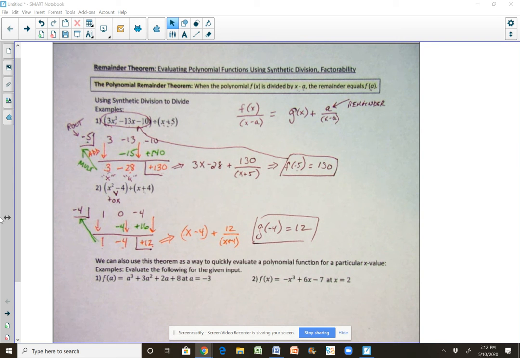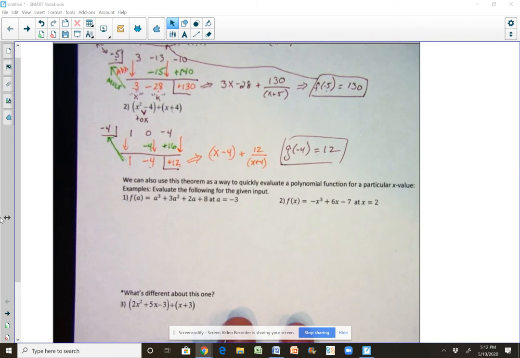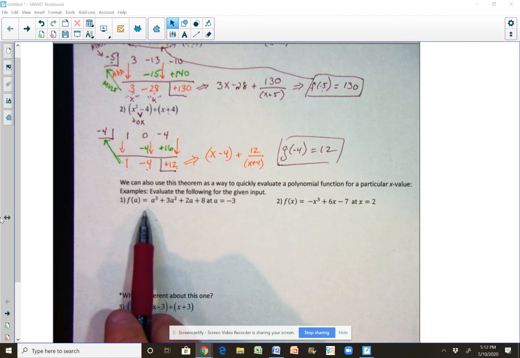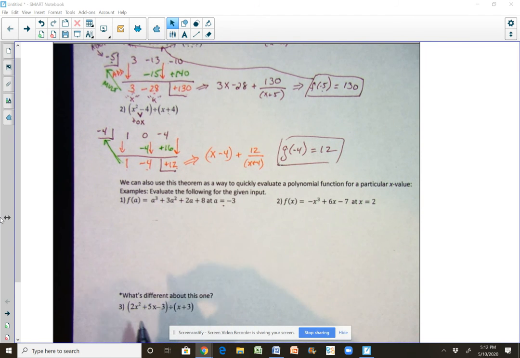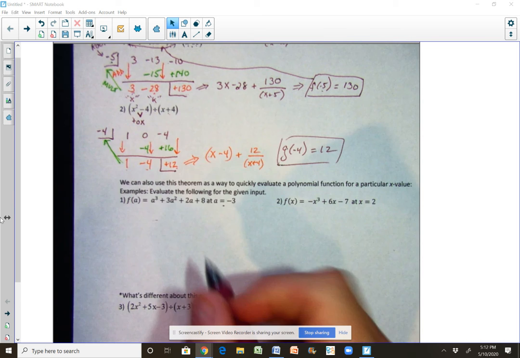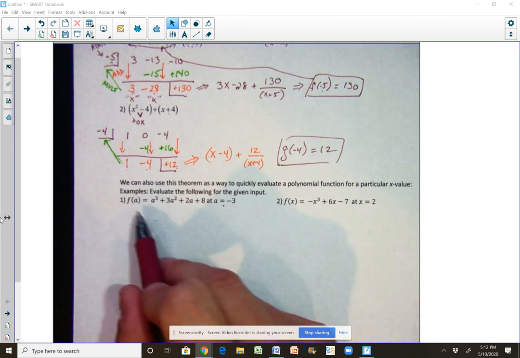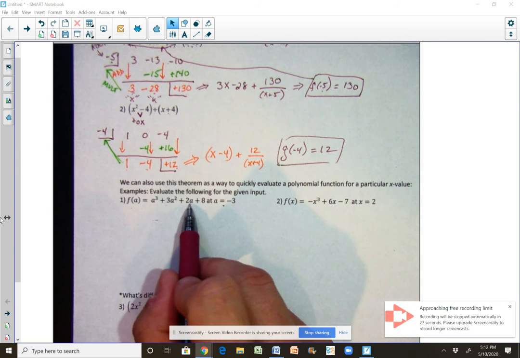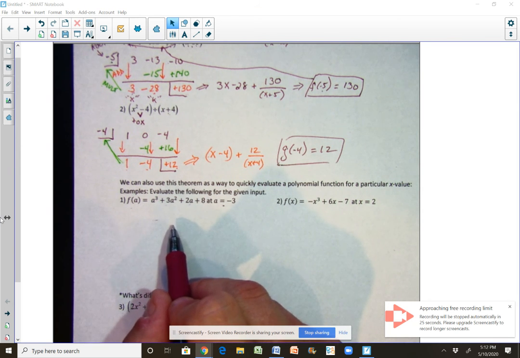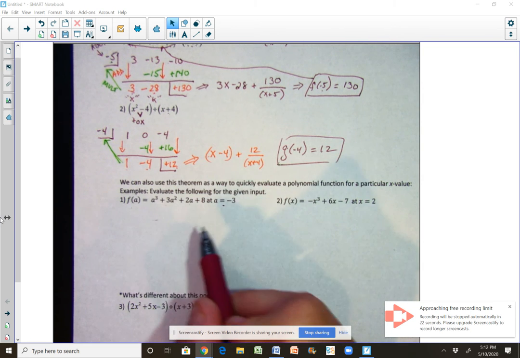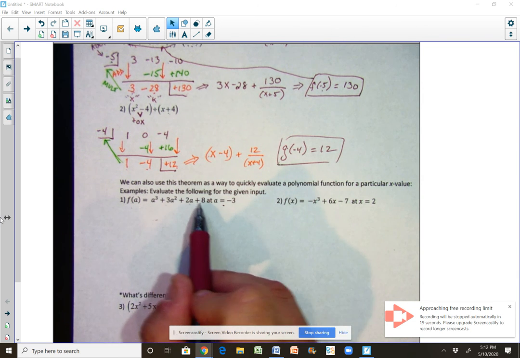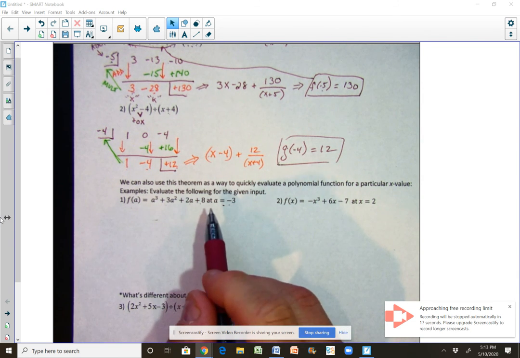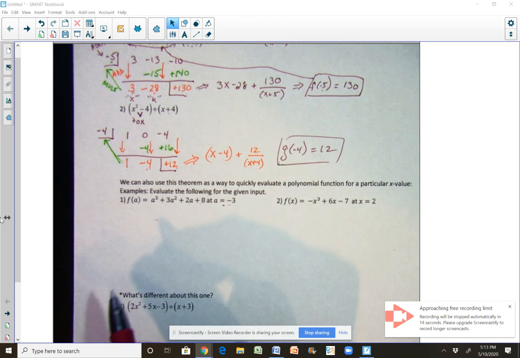Okay? Now, using this, we can actually come up with a fast way to plug in values using this concept of remainder theorem. So if I were to take an example like this, it would be kind of tough. If I said, hey, evaluate this big function at negative 3, I'd have to take negative 3, plug it in here, here, here, and then evaluate that using a calculator, or worse, if you didn't have a calculator. Or you could plug this function into y1 and then go to your table of values at negative 3 and look up the output. Those are all ways that you could do that. But we're going to show in the next video how you can do these evaluating functions just using synthetic division.